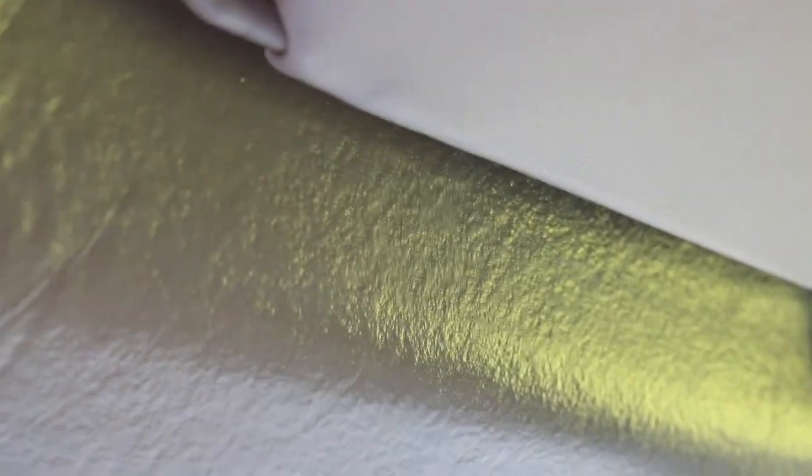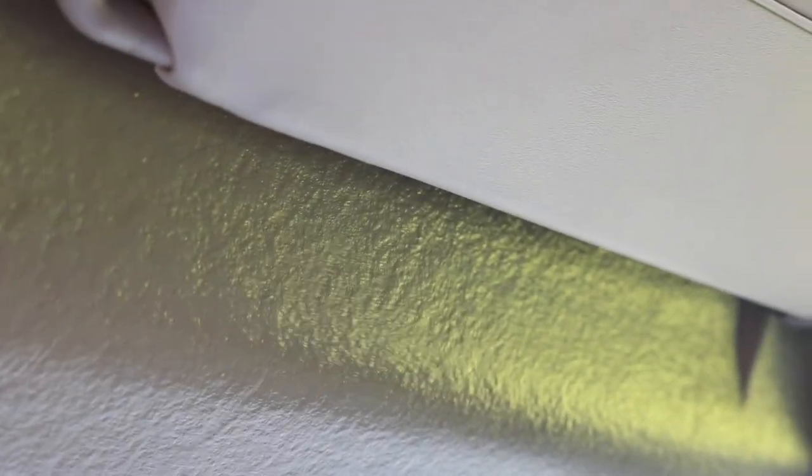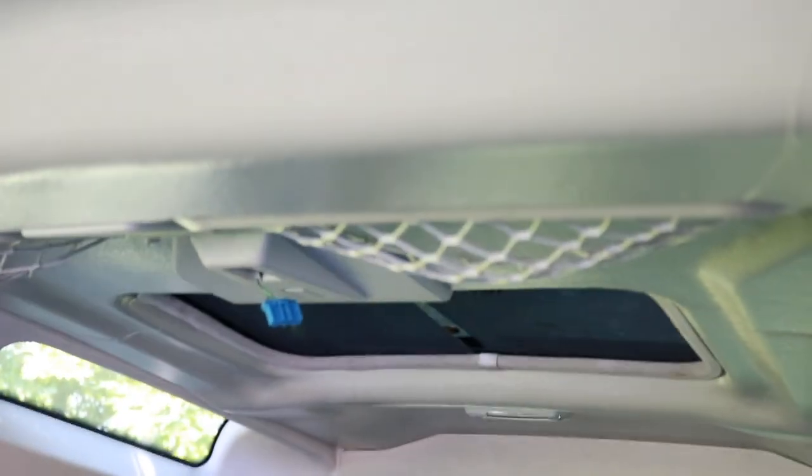It shows wrinkles and things like that for where it was moved around, which you probably wouldn't get with the material. But the good news is it's clean, and it's ready for a headliner if I decide to do it. All I'd have to do is take it out, put the glue on it and glue the material down. But for now, this is it. I still got to put that plug in back there. I've got to remember what I did with it for the rear sunroof.